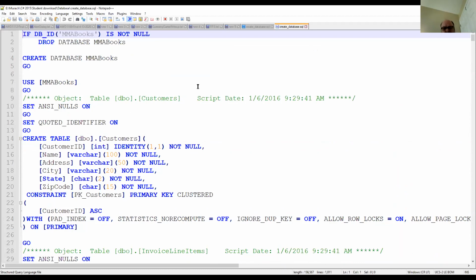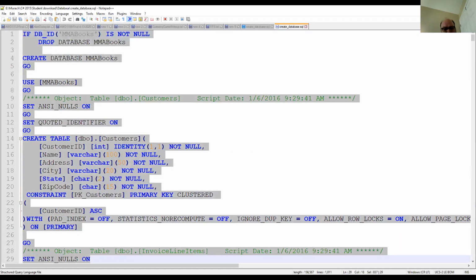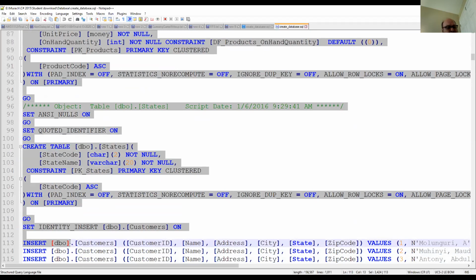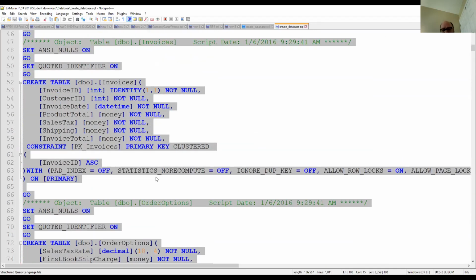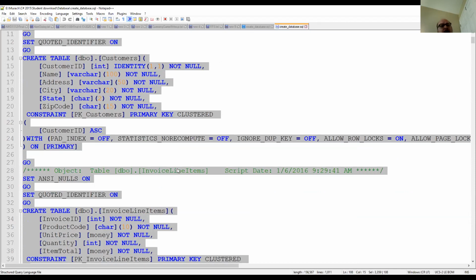Of course, not Word, but I've got mine in Notepad++. All right. And then once you have that, highlight the first, I think it's 111. Nope. The first 108 lines. So I'll give you a second to do that. Bring up the file, create_database.sql. So bring up that file. And then highlight the first 108 lines rather. Don't copy, don't do anything. Just highlight them and leave them there for a second if you would.